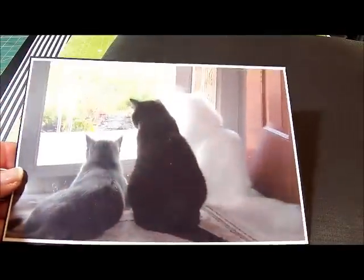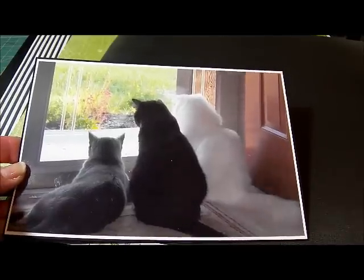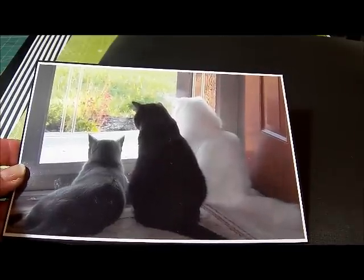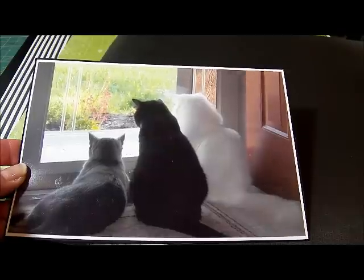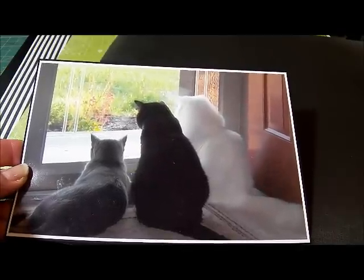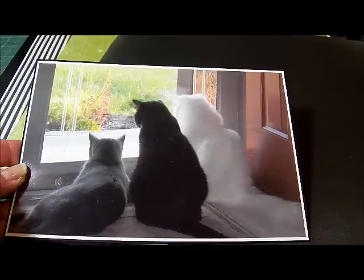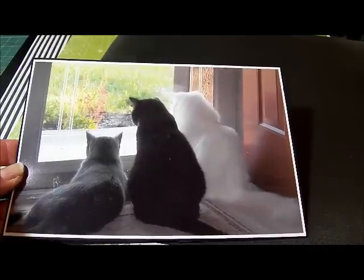And what I'm going to be making a layout for are my little kitty cats. So one morning I woke up and opened the front door, and they all went to the front door immediately, and they were watching some kind of bug out in the front on the porch. So it was the first time that all three of them had actually sat together and weren't fighting or trying to bite on each other.